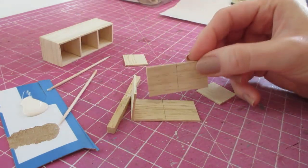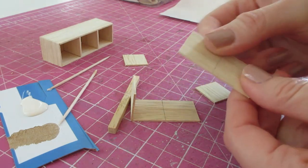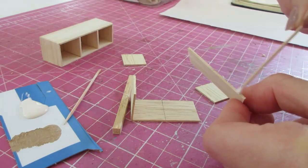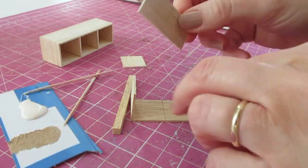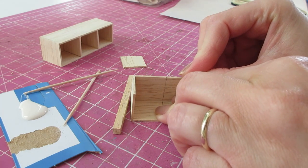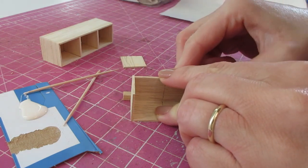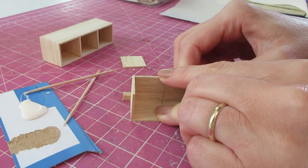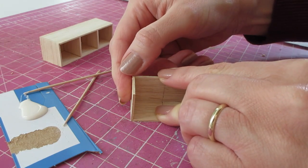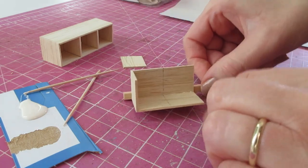We're then going to attach the top piece on the inside edge again of those joined pieces, and with the pencil line on the inside. So make sure that's sitting right at the top of the back piece there and pushed into that corner. And you can use your strip to help with that as well, so press the strip against the back of the pieces and then bring that side piece in, push them together, and again that will square it off.